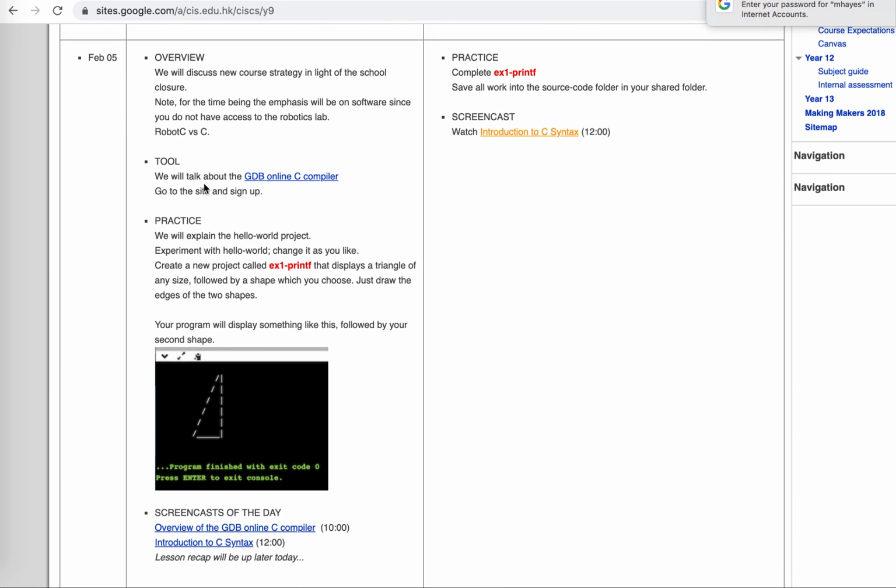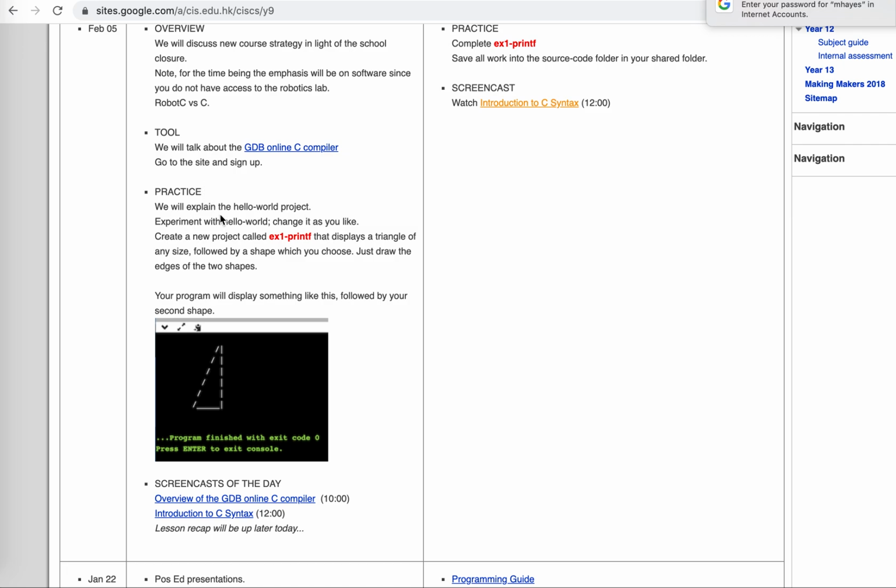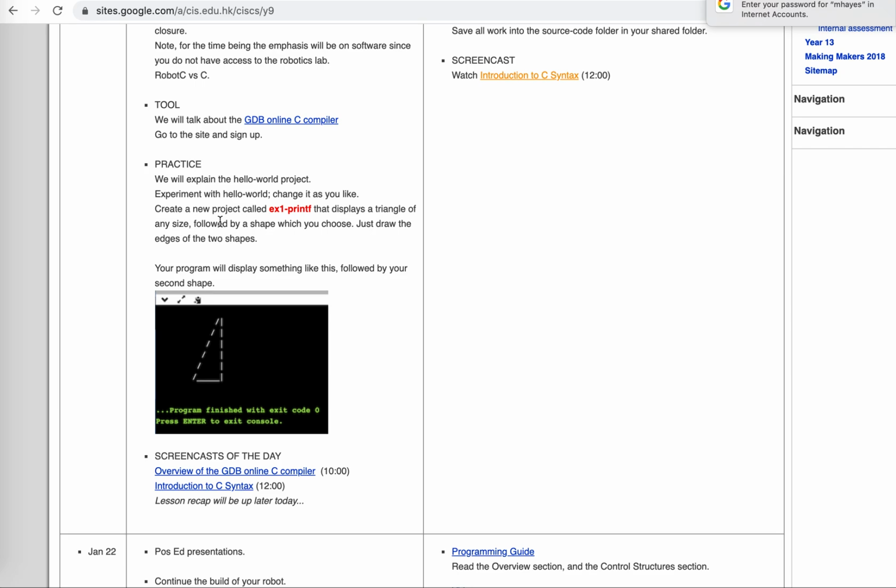Now, before we began working on the exercise, we talked about some of the basic syntax of the C language, and that's explained down here in Introduction to C Syntax. And you'll see this program after you set up your account in Online GDB. Let me go back to my account.